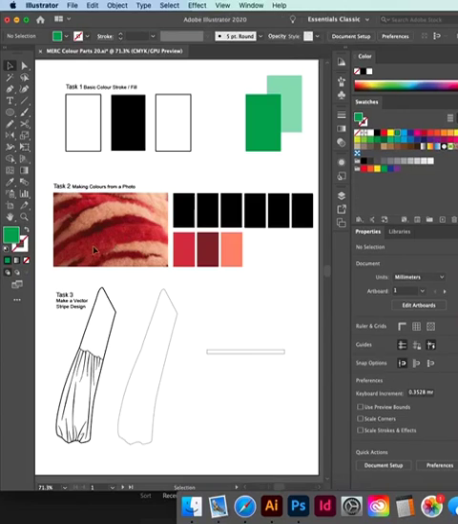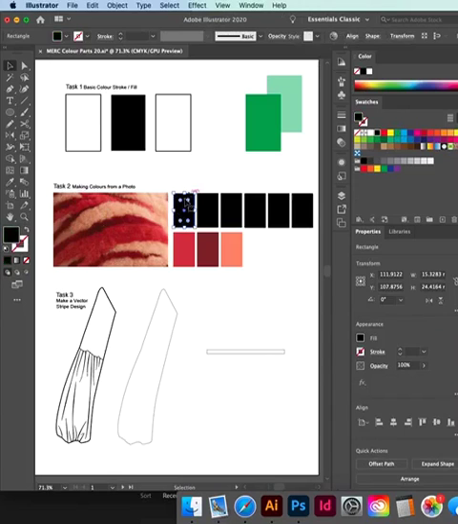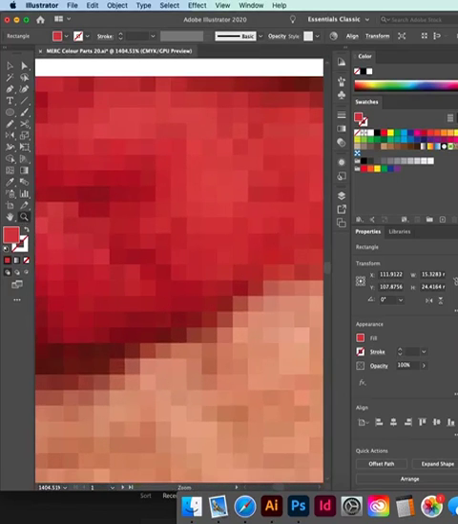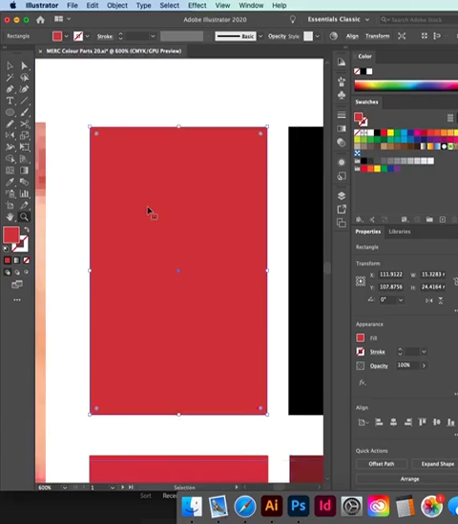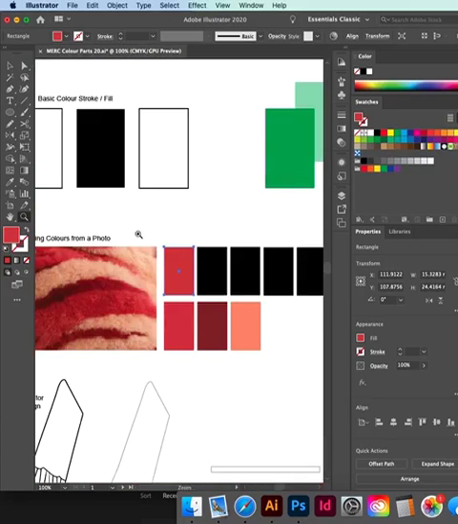The next is copying a colour from a bitmap print, so the box. If you were doing this, you would need to make yourself a box and then copy it. So you can select it, get the eyedropper tool, choose a new colour. We're just going to see if we can match the colour that I've already got underneath. The way bitmap works is if you zoom right in, depending on what little pixel you click on, it will change the colour. So you can either zoom in to choose a colour or just keep clicking away.